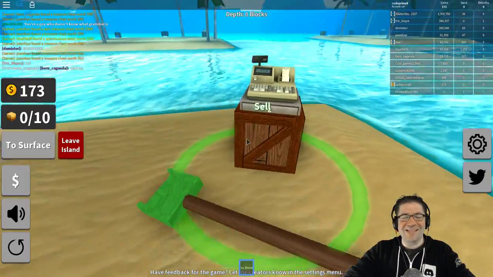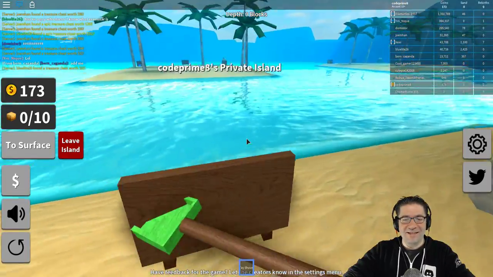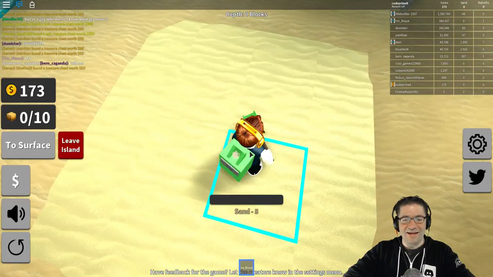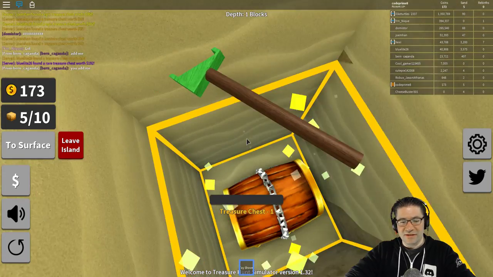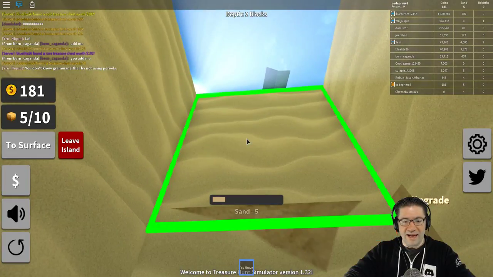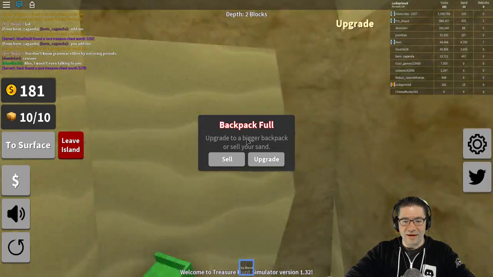And it's got a little cash register. Upgrades. Code Primate's private island. Yay! Gonna build my sandcastle. Gonna build it all by myself now. Ooh, treasure chest. Yes. Okay, what's this got? Oh, that had 8 in it. Ooh, big money. All right, and I'm full.